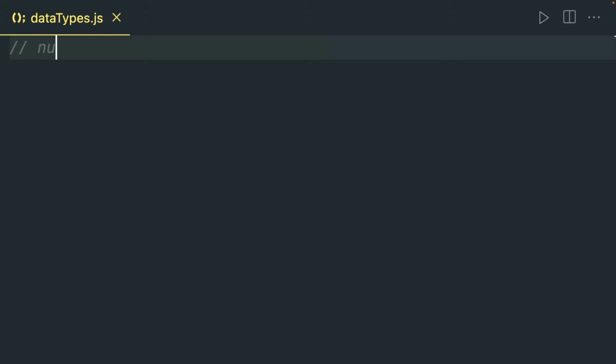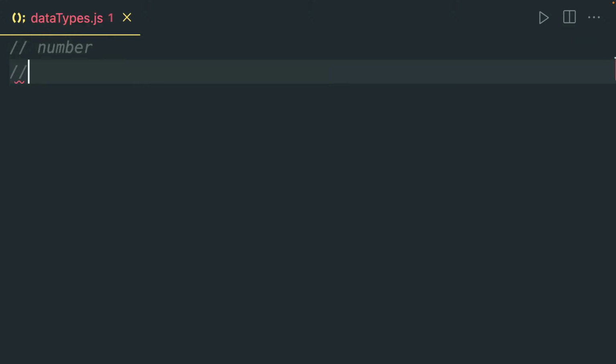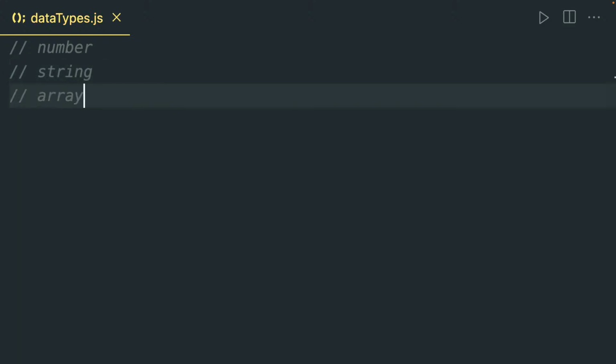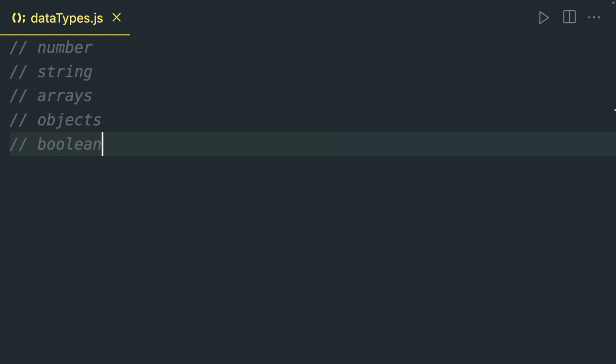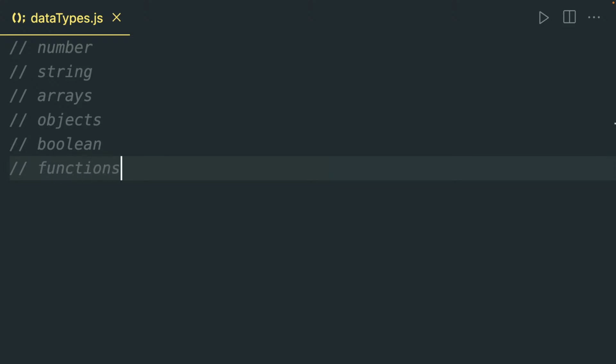First and foremost there are number, and then there are string, and then there are arrays, then there are objects, right? And also boolean, right? So these are some of the data types. In JavaScript, functions are also data types, right?